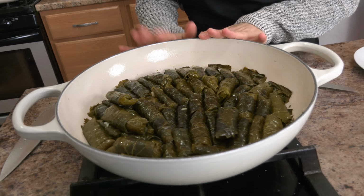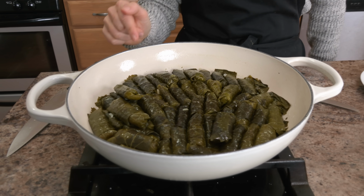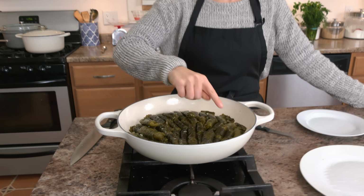Look at that. It took about 45 minutes. Everything will absorb. When you turn the heat off, you will see some of the water sort of collecting on top of your plate and around the plate. And then when you turn it off and you let them sit for like 15-20 minutes, it will all be absorbed and you're left with these deliciously shiny, amazing, oh, it just smells so good.